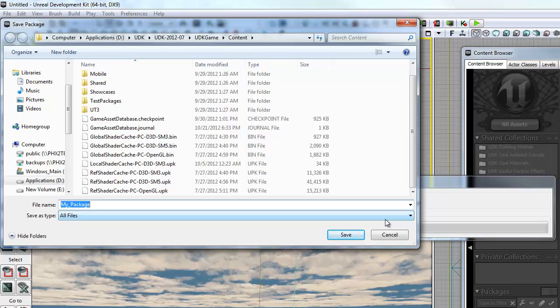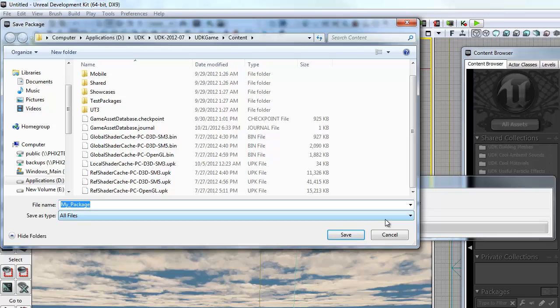Inside of that folder, have your UDK file, which is your map file, and also have your UPK files, which will be your package files. That way, whenever you move, if you go to another computer, or you want to use someone else's machine to continue working on your map, you will have both of the files that you need with all of the assets within that you really need.